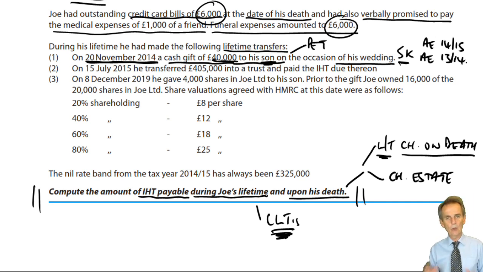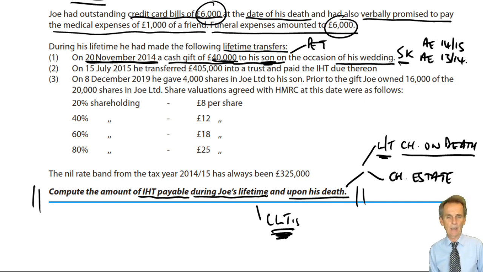So look at what we've got from that initial reading of that one line. The nature of that lifetime transfer is a PET. It will only be chargeable on the death of the taxpayer, and only if that is within the 7 years of the date of death. We've established that it is within the 7 years. We know the transfer of value. It's a cash gift of £40,000. But we need to work out the chargeable transfer, and that's after deducting those lifetime exemptions.